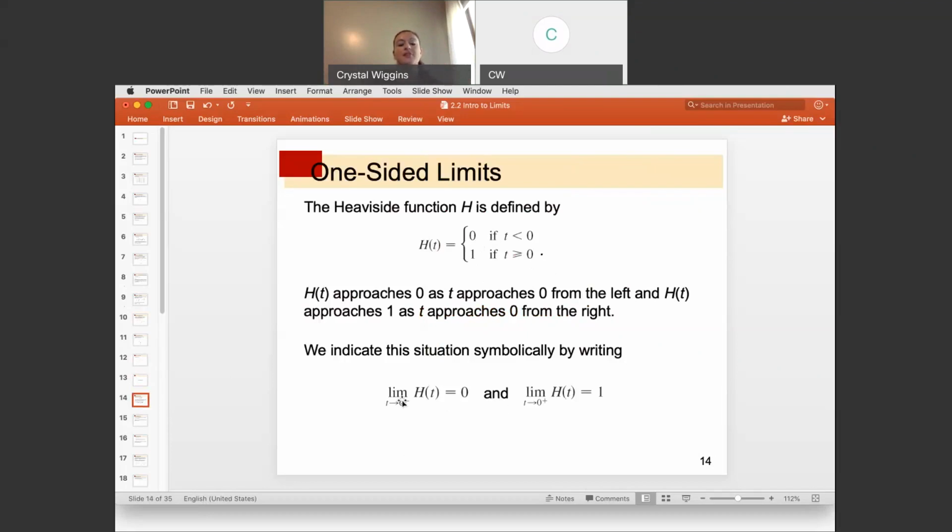Then you would say that if you were to approach the limit of 0 from the left side, you would get 0. But if you approach the limit of the function from the right side, notice these little notations after. So they're not in front of the numbers, they're after the numbers. So this is from the left, and the little plus sign means from the right, you would get a different limit because that is the breaking point. They break at 0. So coming from the left, you're approaching 0, but coming from the right, you're approaching 1.